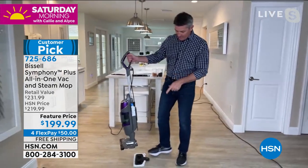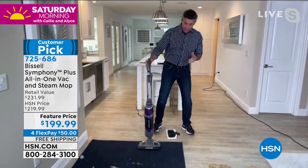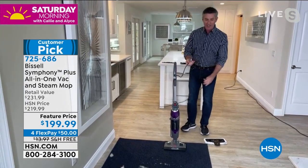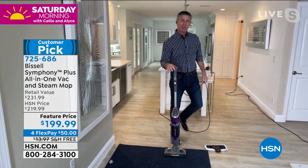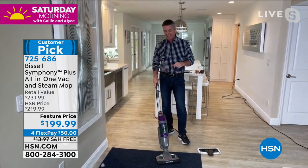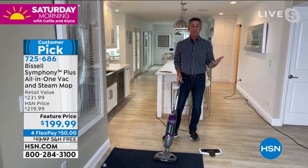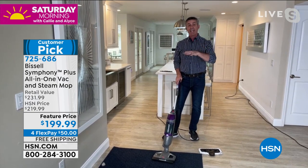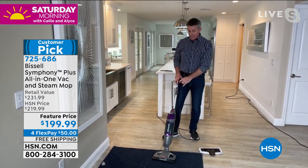So what I'm going to do is I'll take that mop head off again so I can remove that, because this can work on those carpeted surfaces. And Alyce, you talked about it. I forget what you said, like the different surfaces around. Mixed media, you called it. I like that. Yeah, the mixed media. It's great, because that's pretty much everyone these days, right? We have so many different surfaces. We may have a lot of runners and area rugs. This is going to be perfect.